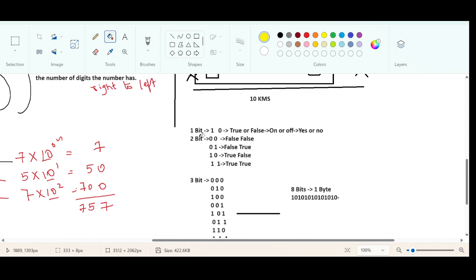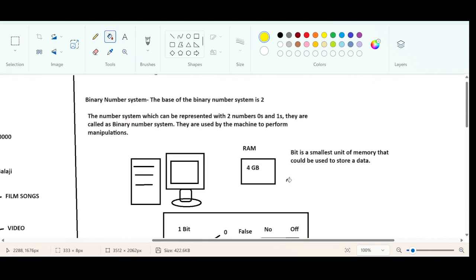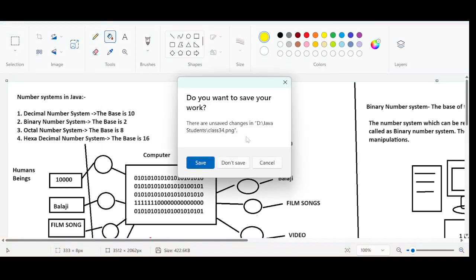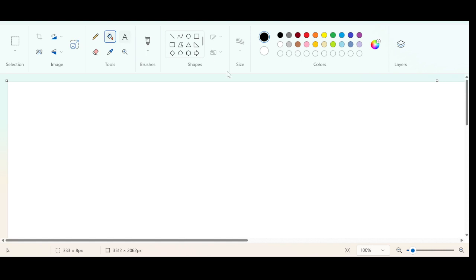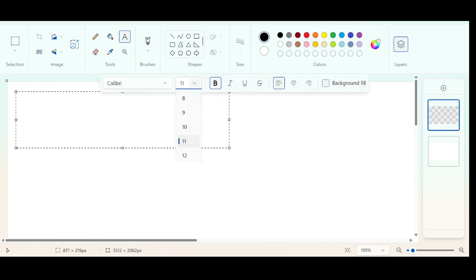So 1 bit can potentially send two pieces of information. If you go to 2 bits, it can potentially send 4 pieces of information. With 3 bits, it is going to send 8 pieces of information, and it keeps increasing according to the number of bits that you are going to use. So this is a straightforward recap of what we discussed yesterday. We'll see more about the binary number system, and it's important. Let us discuss this. Binary number system.